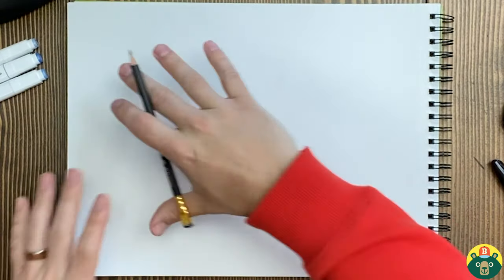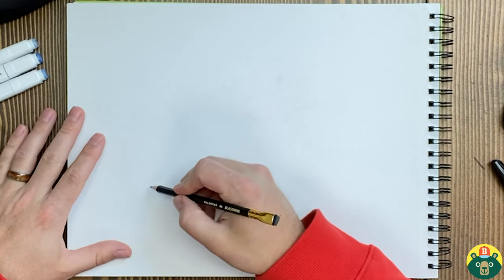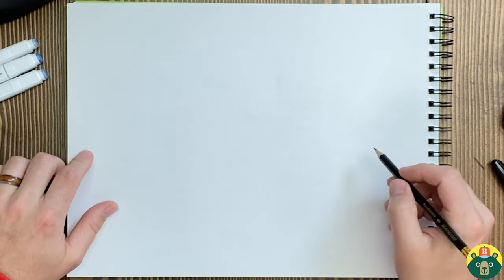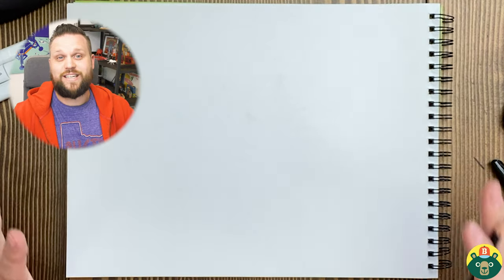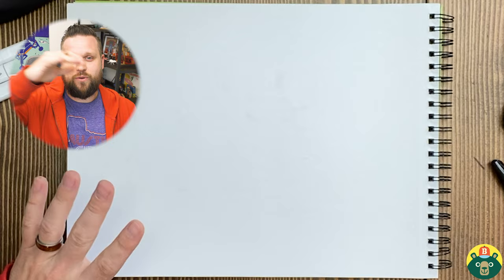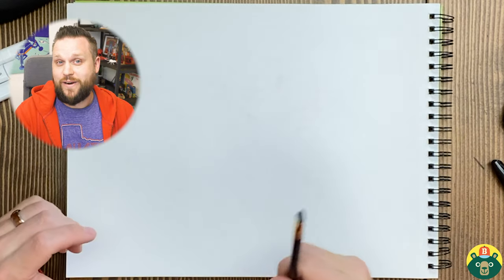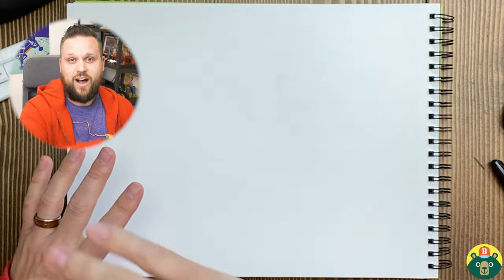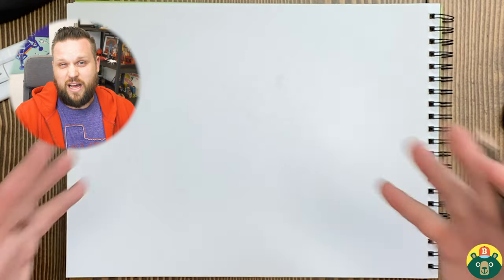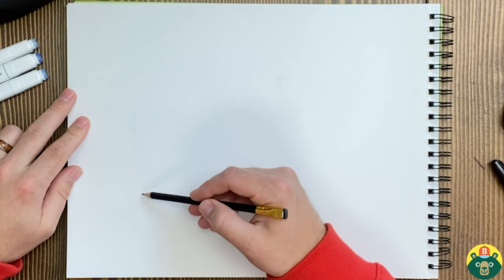All right, so I have my sketchbook on its side because I want to draw a dolphin leaping out of the water, which I think would be a lot of fun. And if you've ever seen a dolphin jump out of the water, it's really cool looking. They glide through the water and in and out of the water. It's very, very beautiful. I used to live in California and we saw lots of these in the evening, all these pods of dolphins. That's how a lot of dolphins group together. It's called a pod.